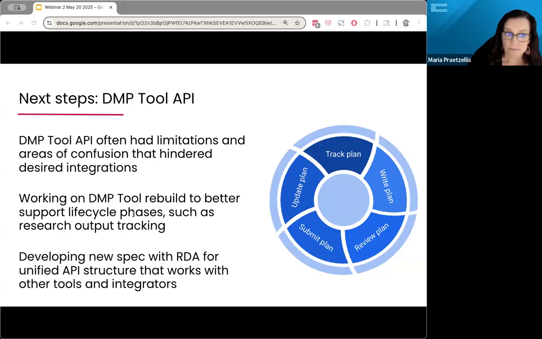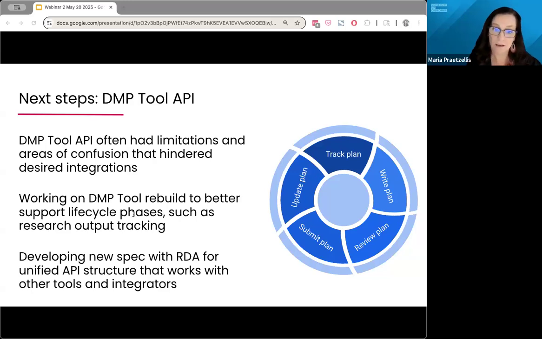So now, as I mentioned, we've completed the pilot phase of this project. So the DMP tool team now is focused on improving our API. And one of our primary goals of the project, as I mentioned, was to get people in to learn how people were using and intended on using our API and learn what their pain points were, what they were struggling with, so we could further development.